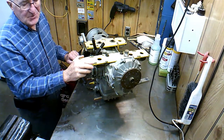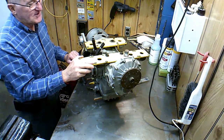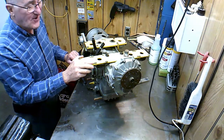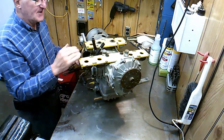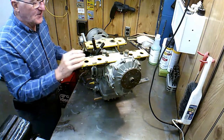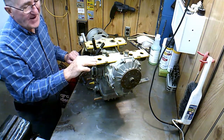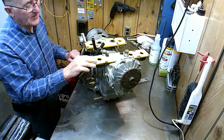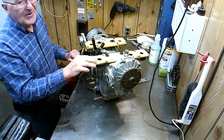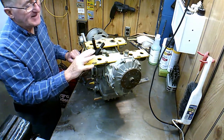What really counts is wear, and the hours I don't think has that much to do with it. Some people run an engine harder than others. I don't run mine real hard. Most of the time when I'm flying, I'm at 1/4 to 1/3 throttle. That's how far I have the throttle open. I don't run around full throttle much except on takeoff. That's the main time I do that, or if I'm in a hurry to get somewhere, then I'll go faster. But in general, most of the time I take it easy on it.